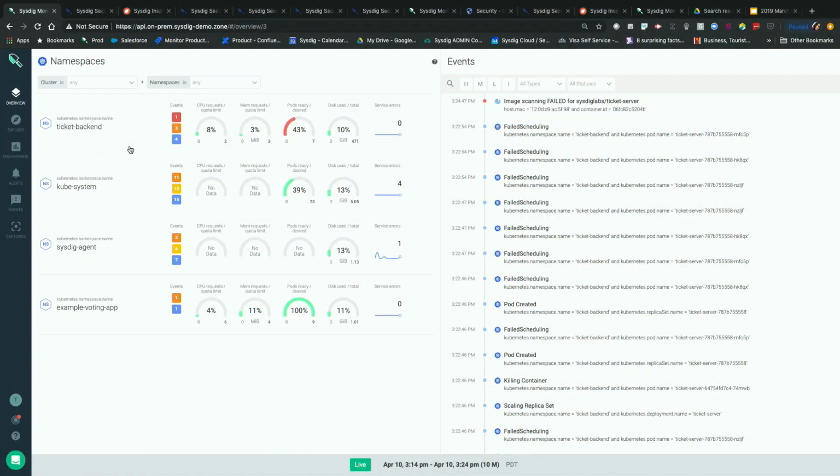Okay, I'll continue with the last use case, and this will focus a little bit more on monitoring. So we showed you compliance, scanning, runtime detection and forensics, and now we'll show you a little bit of monitoring and troubleshooting. So again, now I'm going to assume the persona of a service owner or an application owner who is deploying cloud native applications on this platform. And let's say, we're calling these namespaces, but as you know, it can be organized in any way or any label as you may need. So I own a few applications, and ticket backend is one of these applications.